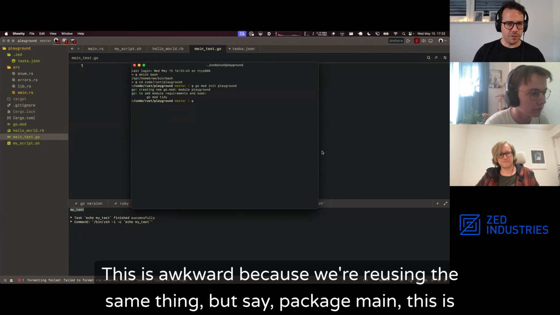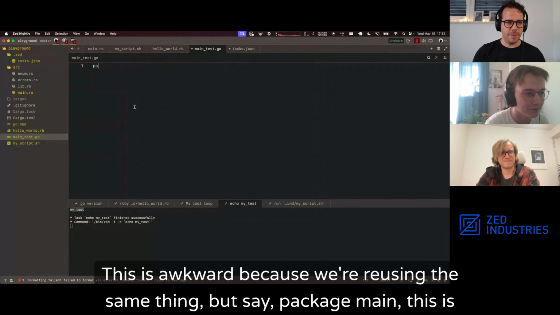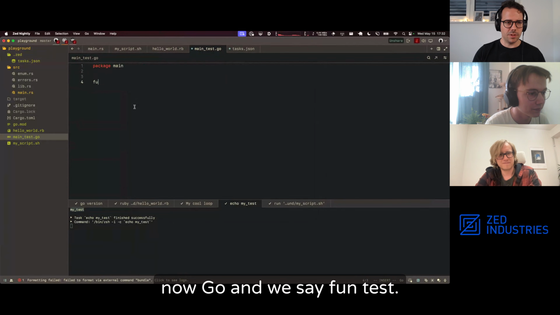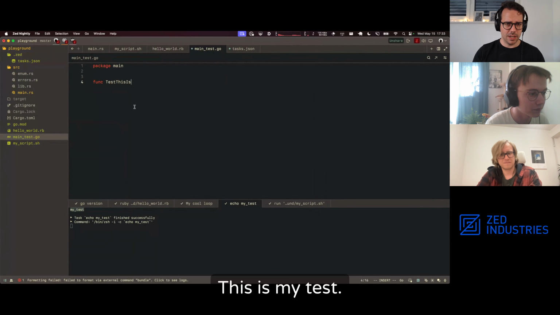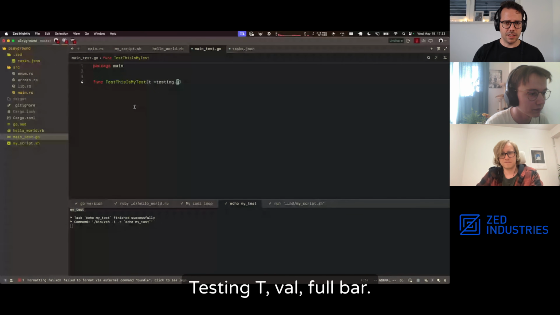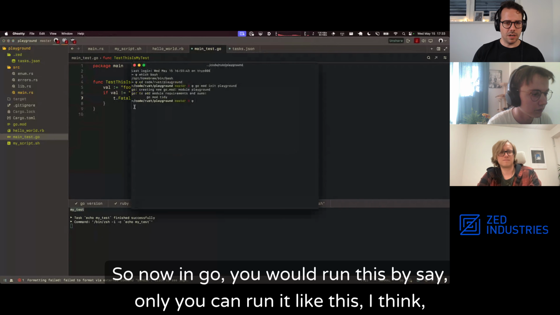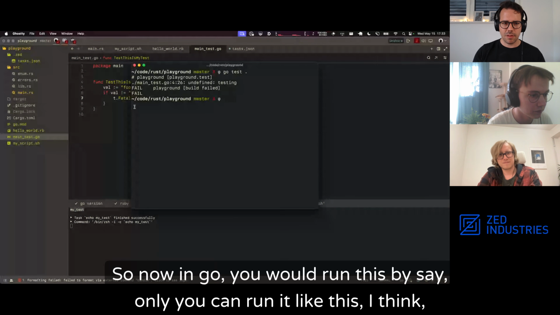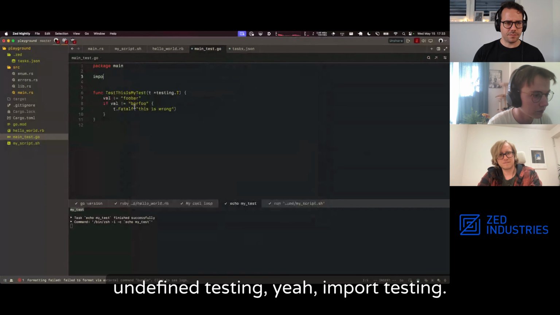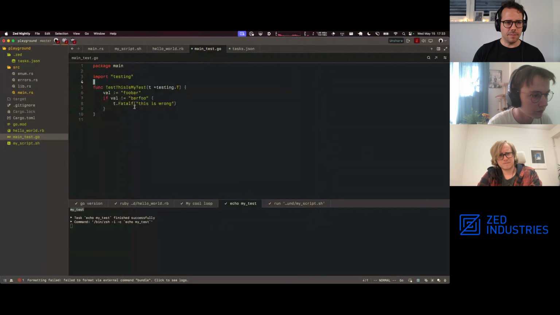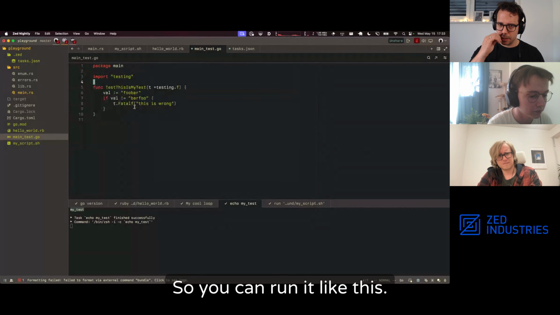This is awkward because we're reusing the same thing, but say package main, this is now Go, and we say func test, this is my test, testing t, val foobar, if val equals not bar foo, t fatal f, this is wrong. So now in Go, you would run this like this, I think. Undefined testing. Oh yeah. Import testing. So you can run it like this.